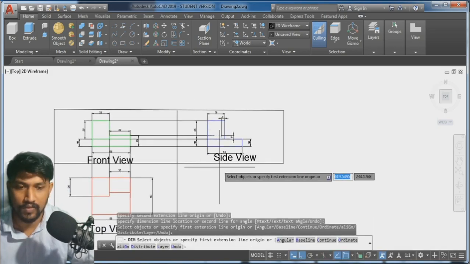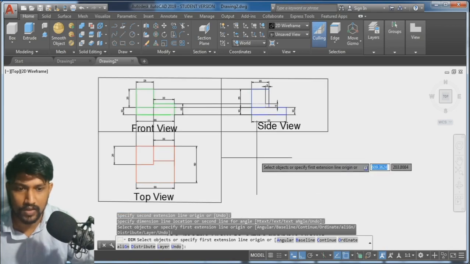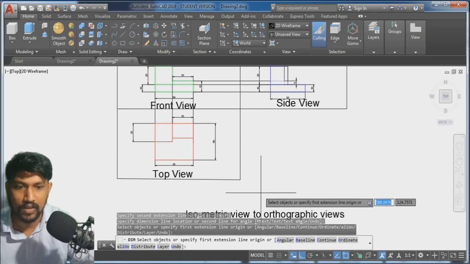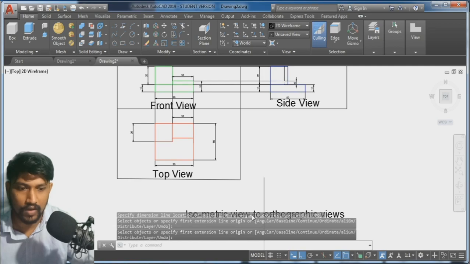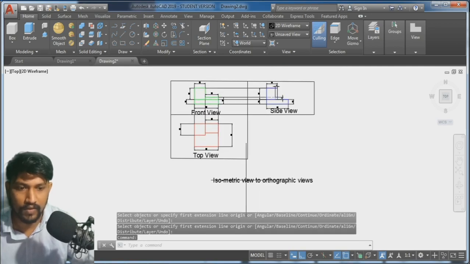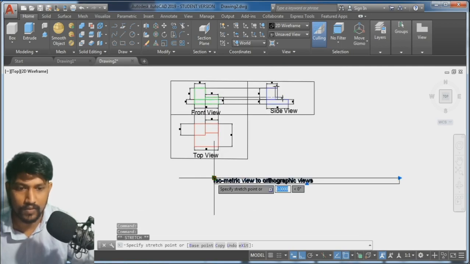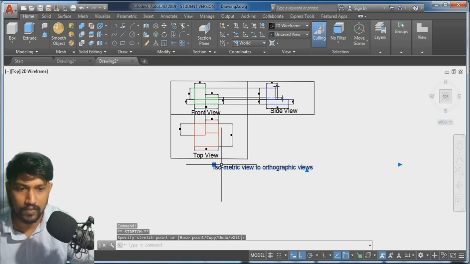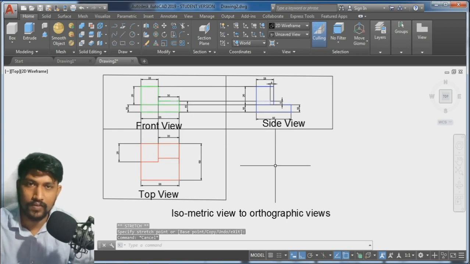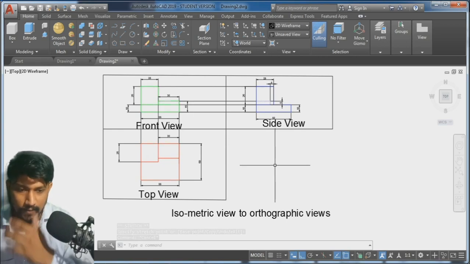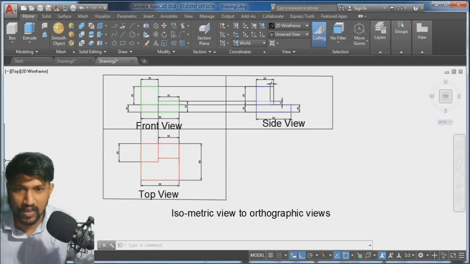Okay, we have given all the dimensions. So these are the orthographic views of the given figure. Okay, I hope it is clear to you guys.